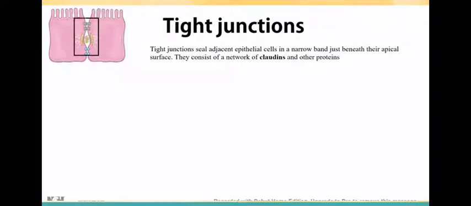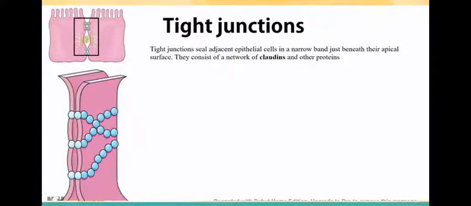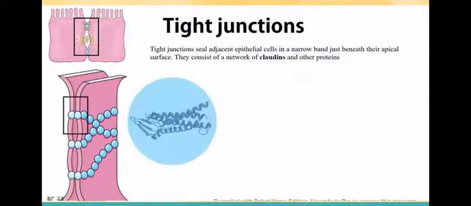If you zoom into this section, you can see the tight junctions consist of these blue colored subunits which stitch the membranes together, as it appears like stitching the membrane of the two cells. Now these blue colored subunits are actually claudins. So claudins are the subunits of tight junctions. Claudin or claudins, both refer to these tight junction subunits.